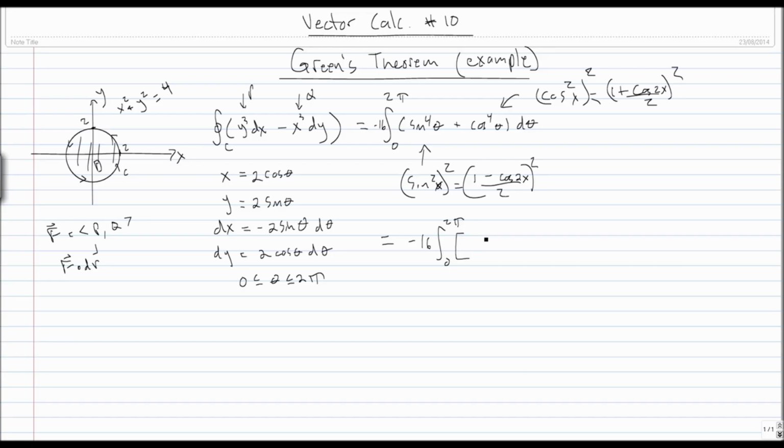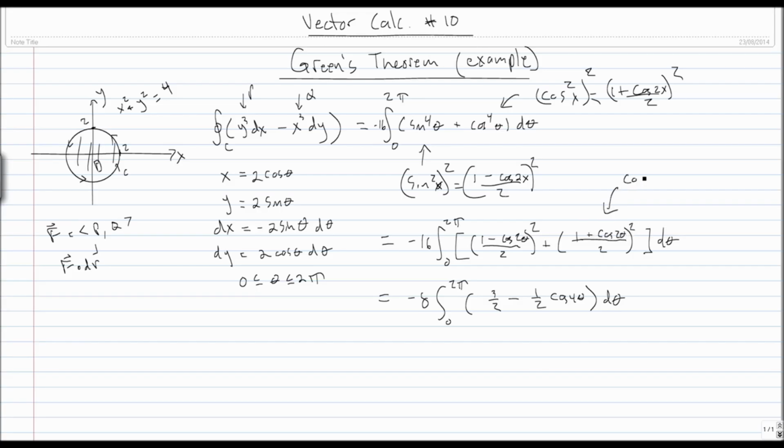Okay, so I'm going to write this in right quick. Okay, when you work this out, a few of the terms here cancel, like the 2 cos 2 thetas cancel, and you end up with this guy here. Okay, so I skipped a step there. When you square these guys out, you're going to end up with a term like this, cos squared 2 theta. And you're going to have one from here, and one from here, and one from here. So you end up with this thing here.